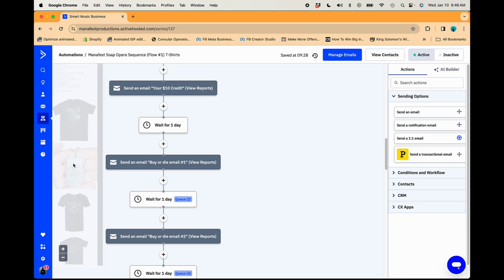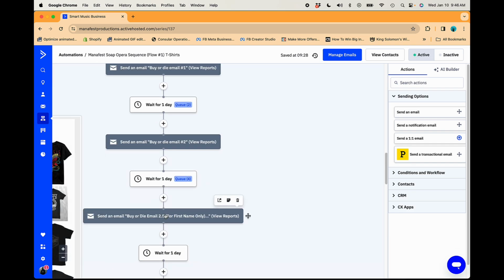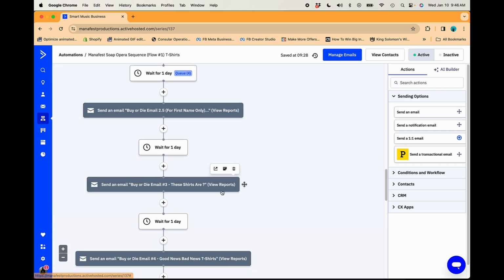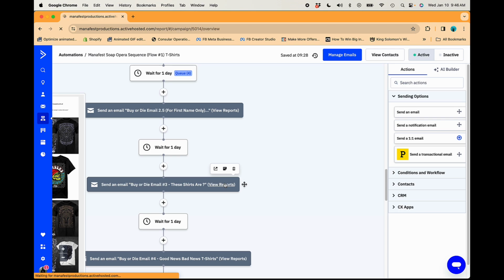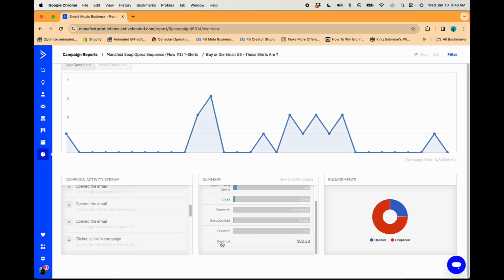And as you can see here, I've got links to my merch and different things here, right? You can see inside the emails. And what's really cool is you can connect this to Shopify, and you can see how much this email has made. I don't know if this one will show. Yeah, I can see this email has made me alone $82 just from this one email. But that was automated, right? Because it's connected to Shopify. That's getting a little bit more ninja.